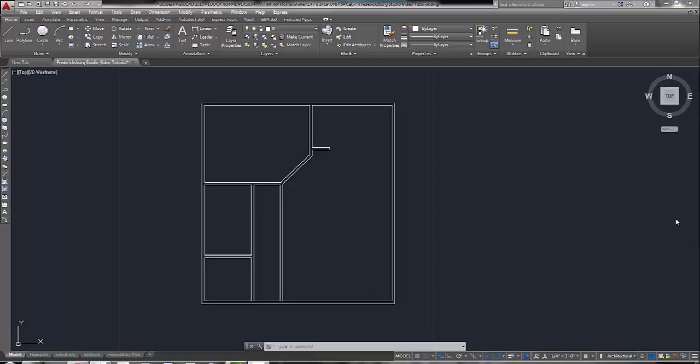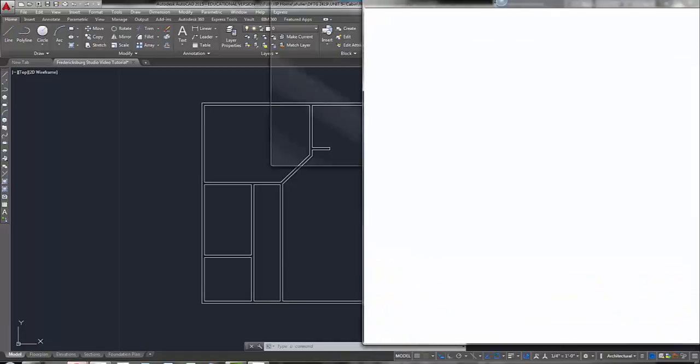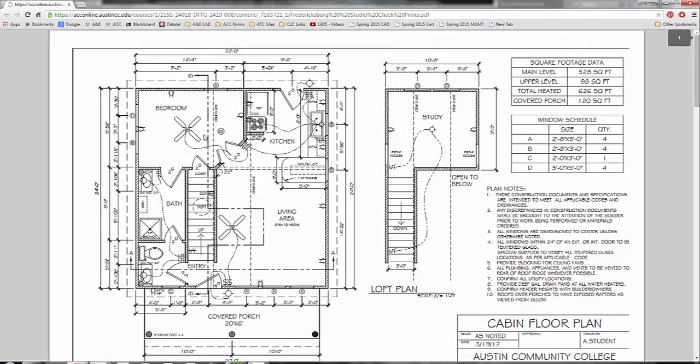Now that we've got the first and second floors drawn in this project, I'm going to go ahead and place the doors and windows. To do that, I'm just going to refer back to the drawing that we have. This is the final check print, and it's just showing us the measurements to each of the windows and the measurements to the doors. We know that doors, especially here in the bathroom, if they don't have a dimension to the center of it, we're just going to assume that it's 4 inches from the wall. So this right here would be 4 inches, 4 inches here, 4 inches here.